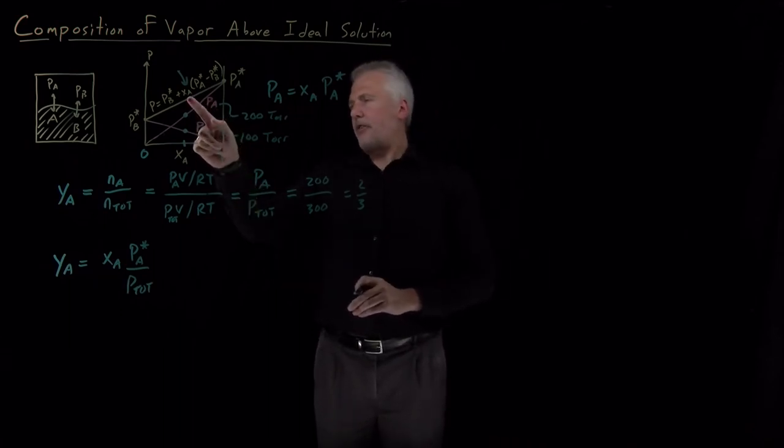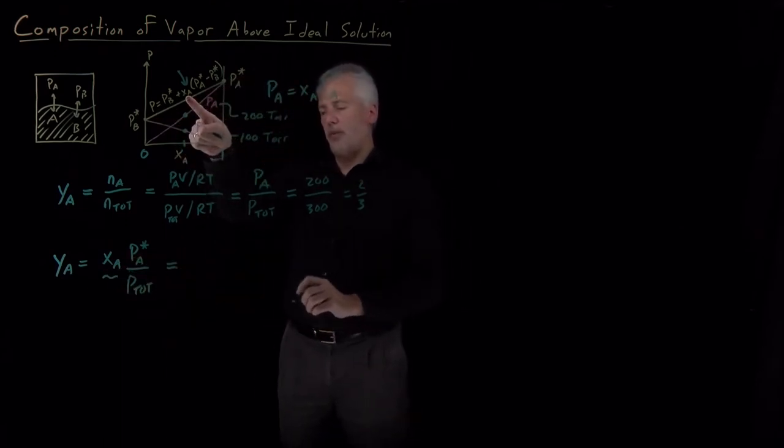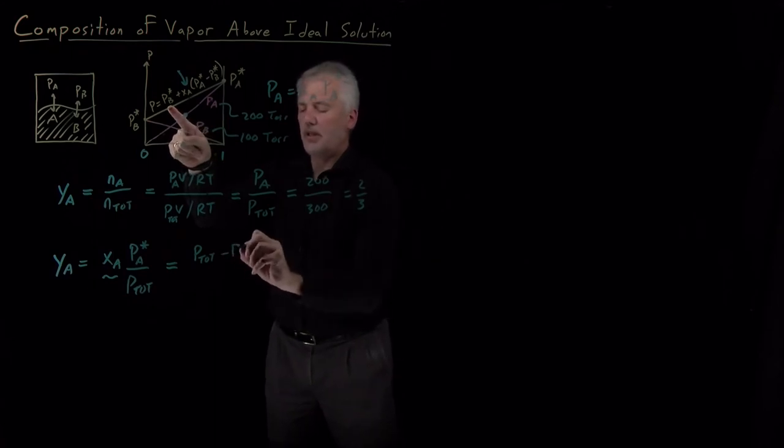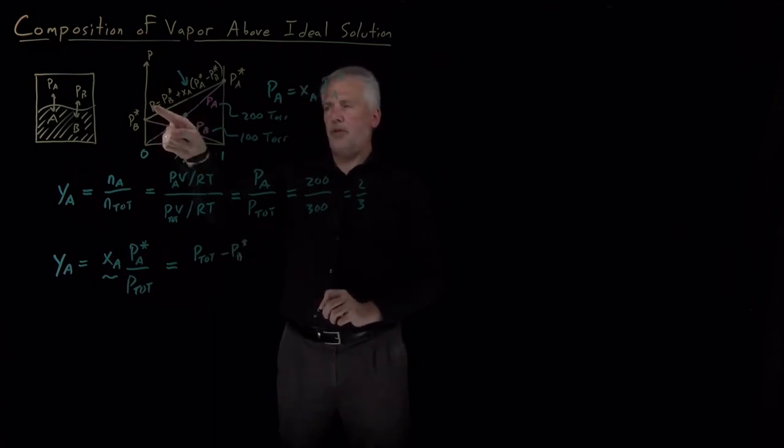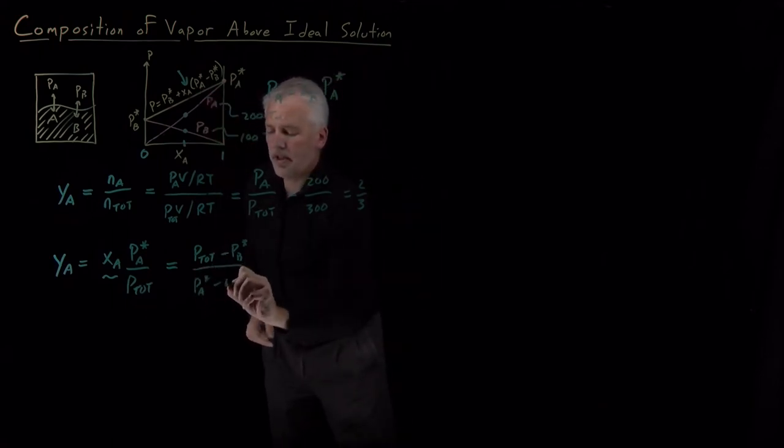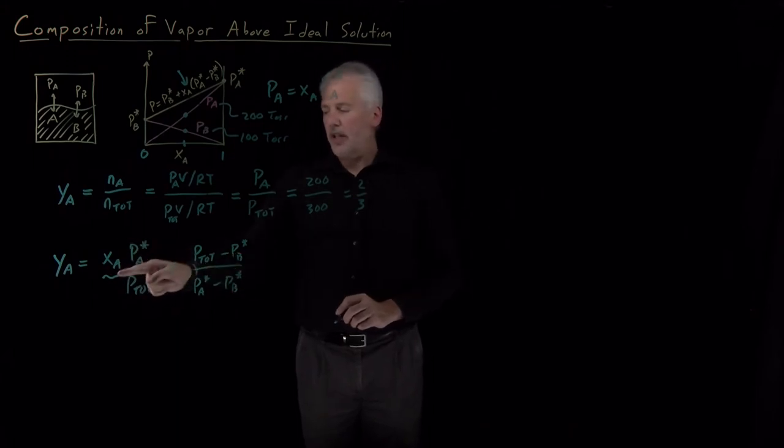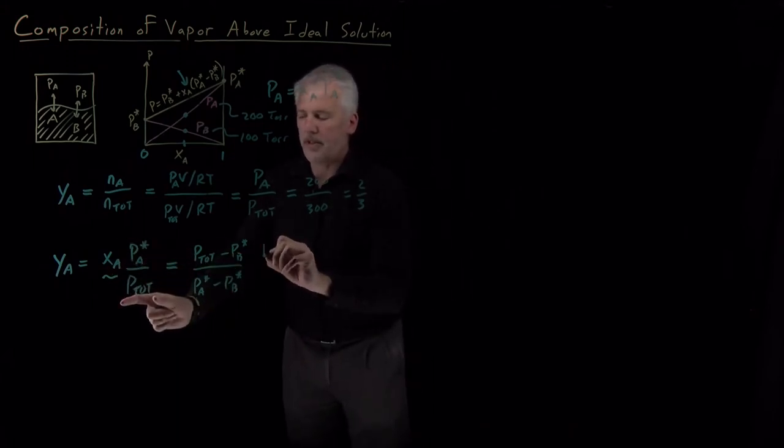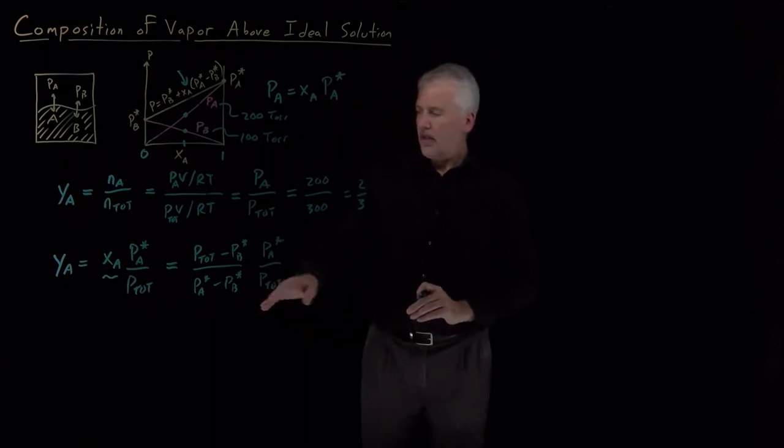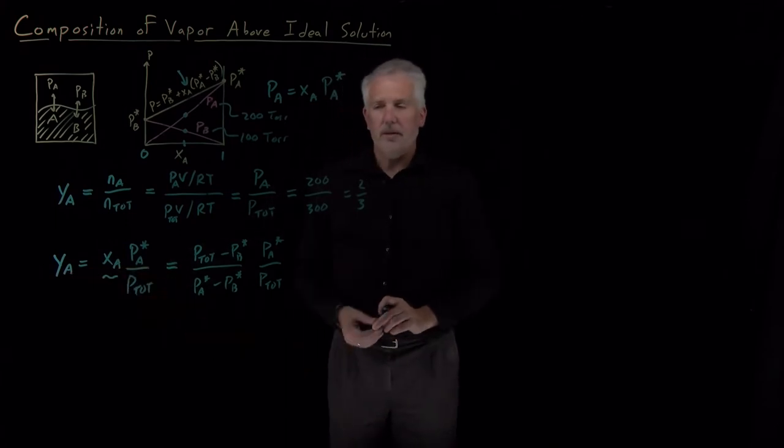Probably the easiest way to think about this is to take this expression and rewrite it to solve for the mole fraction of A. So if I write mole fraction of A, I'm going to insert that in right here. I'll write mole fraction of A is equal to total pressure minus PB star, moving this one to the other side, and then I'll divide that by this quantity in parentheses, PA star minus PB star. So all I've done here is I've solved for mole fraction of A in terms of the total pressure.